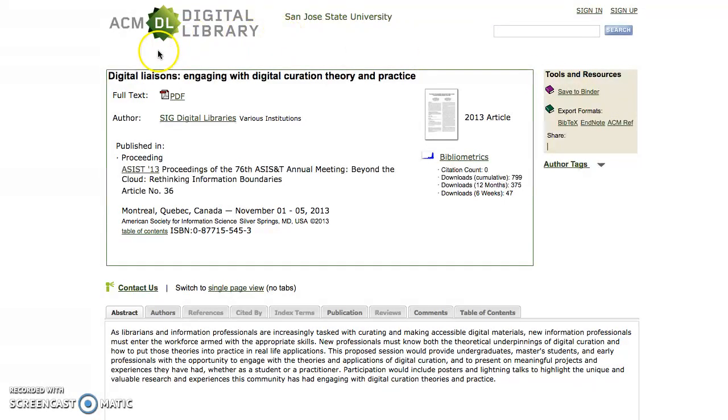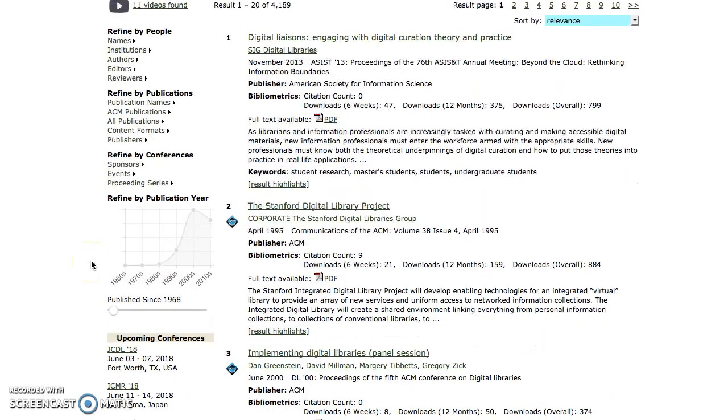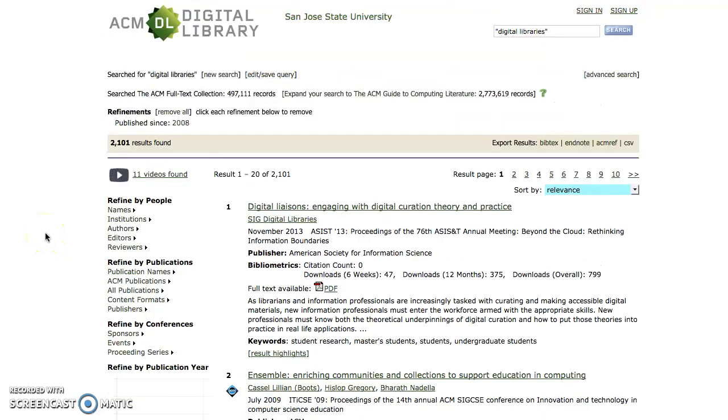So going back to the first screen where we saw all the search results, let's take a minute to talk about the refinements that you can make. So the first refinement that I think is probably most germane is the refinement by publication year. So let's say that we only want to see the last 10 years. So I'm just going to move this little slider bar up to 2008. The search is going to refresh, and now I've basically cut my search results in half. I only have 2000.